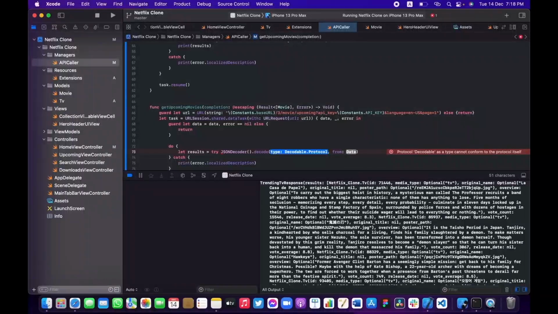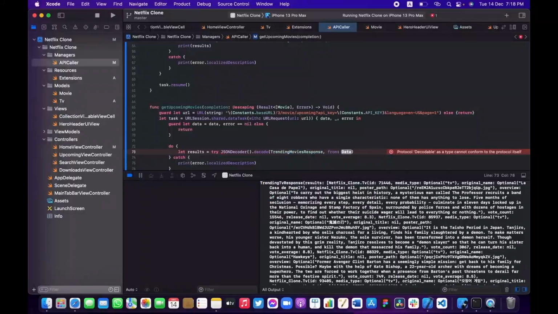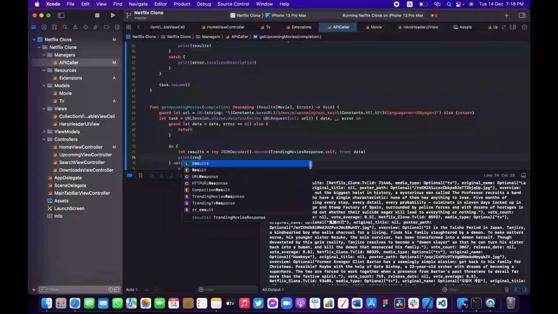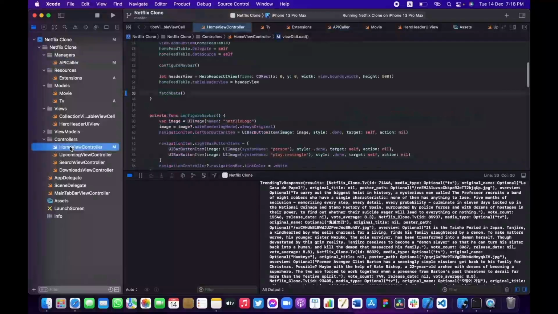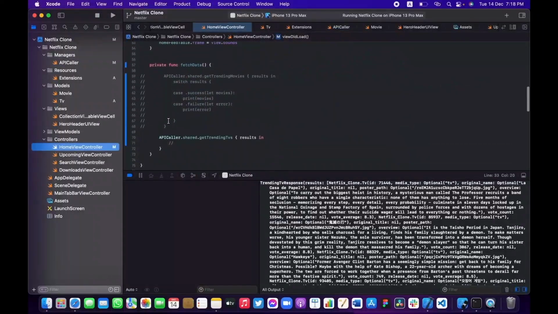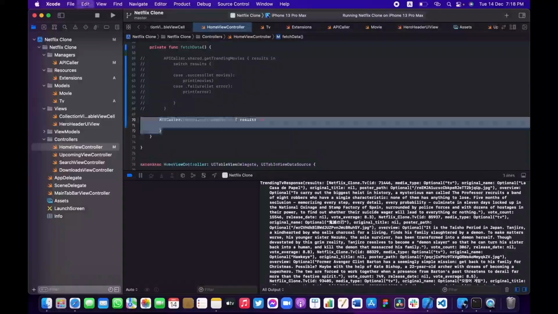So let me just try if that works, because I believe it's going to be the same model. We're going to use that from data, and over here let me just print results, and let me just go ahead to my home view controller. This works as well, so let me just comment that for now.